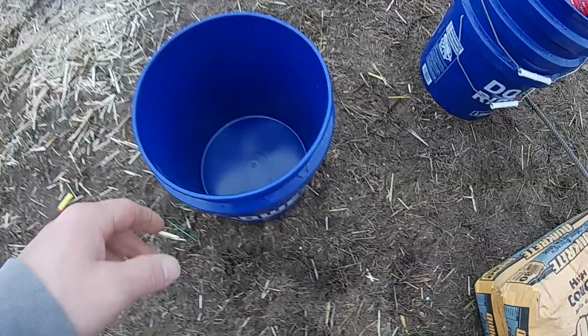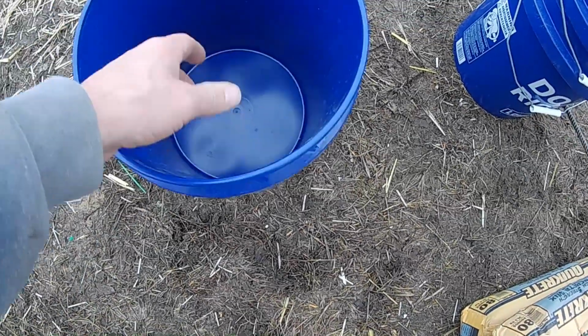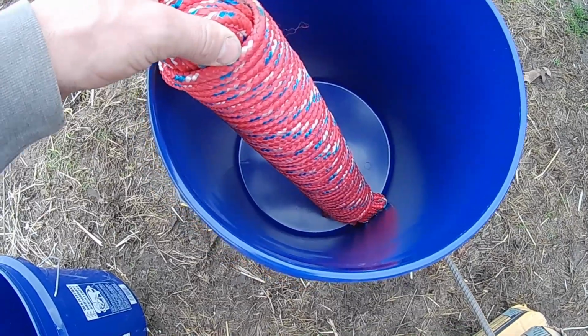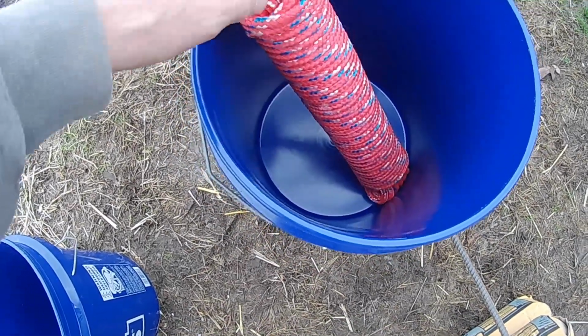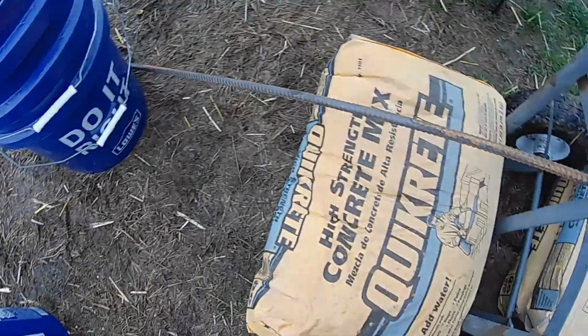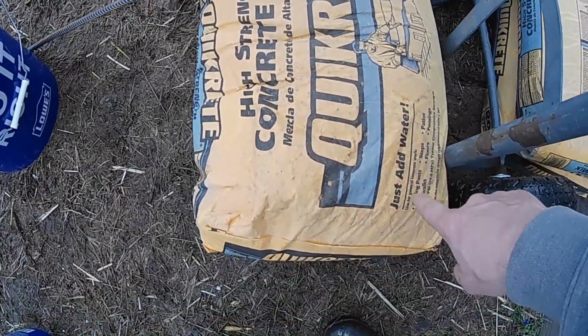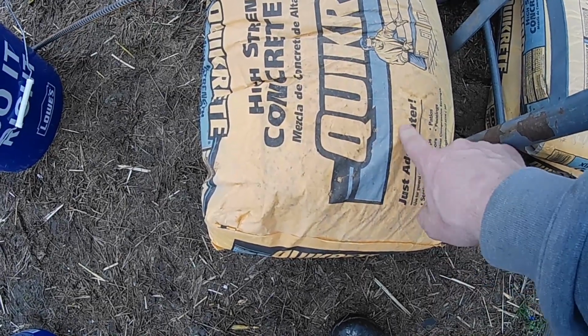The material I've got is, like I said before, a Lowe's bucket. Picked up some rope. This is 3/8 by 100-foot rope, so I'll be able to use some of that rope for other different projects. Got some concrete, and the only thing that you have to do with this is add the water, which is nice.